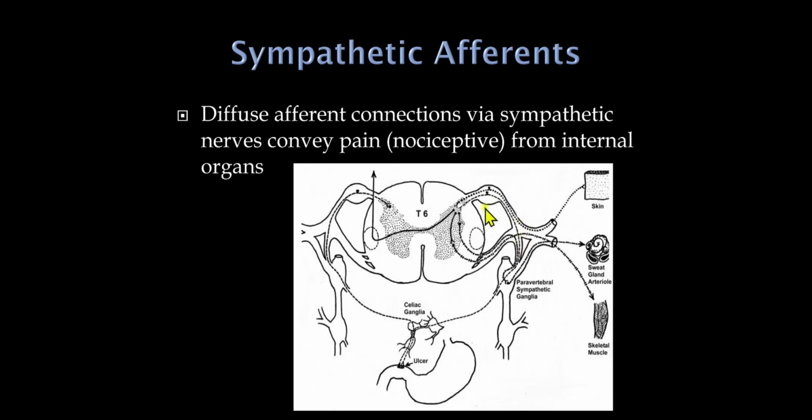It's coming into the spinal cord at specific levels. So we can see, for example, that here with the stomach and the duodenum, if you have an ulcer, this may get into the spinal cord at around the T6 level. The reason this is important is that when things are going wrong with internal organs or structures, the localization of the pain is not exactly where that organ is located. The localization of the pain has to do with which level of the spinal cord those pain fibers enter.